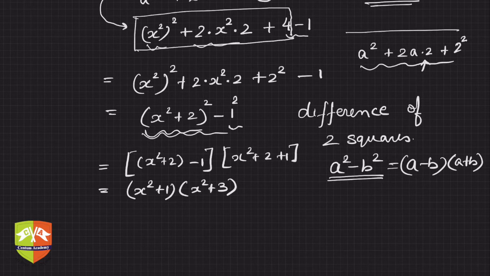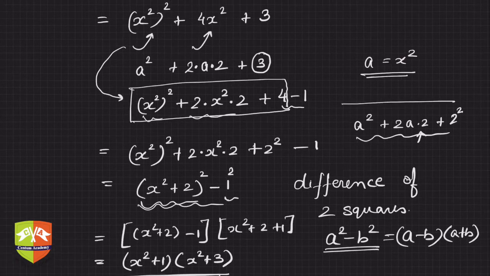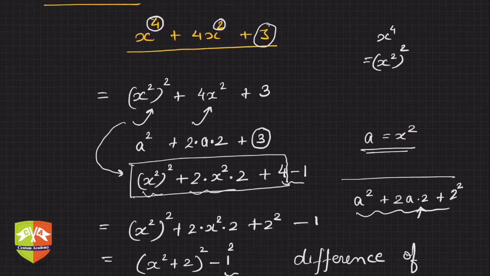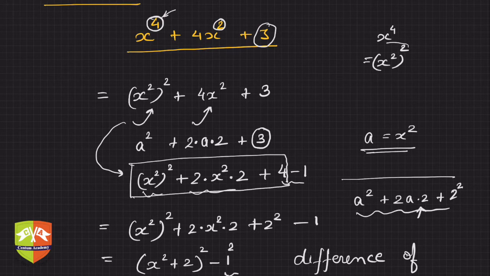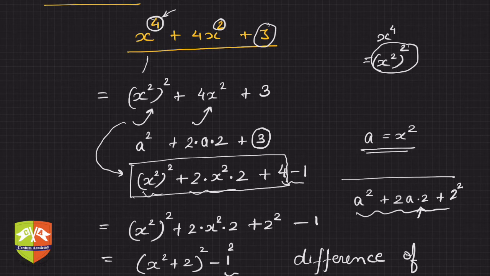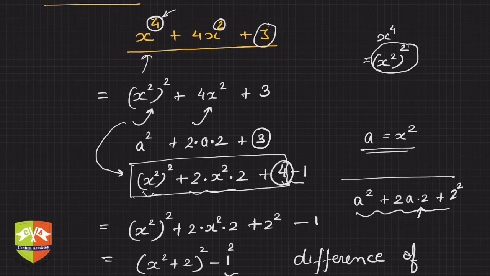Hence what is the learning in this problem? The learning is: do not panic when you see powers like 4. The moment you see 4, what should come to your mind is it is nothing but square of something. And when you get one square term, then you always remember one square term must be complemented with some other square term to complete the square. In this case, that was the 4 and the 2ab form, right?